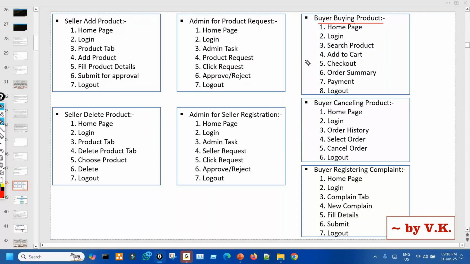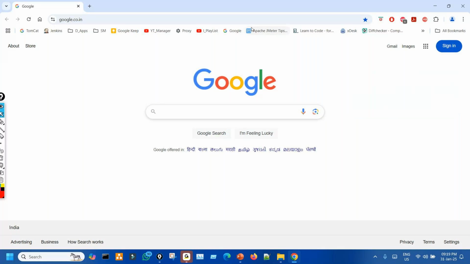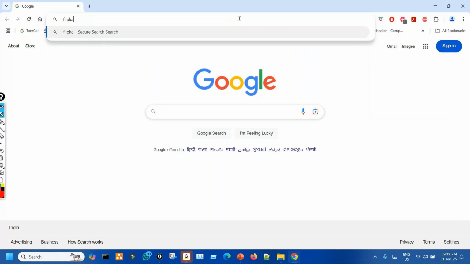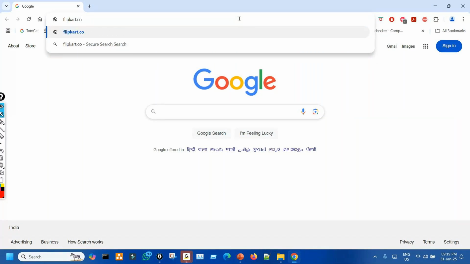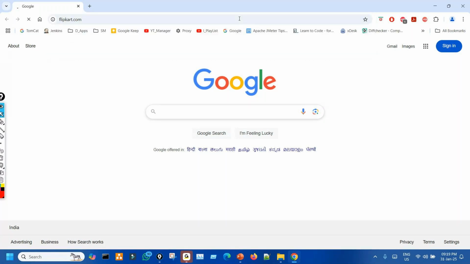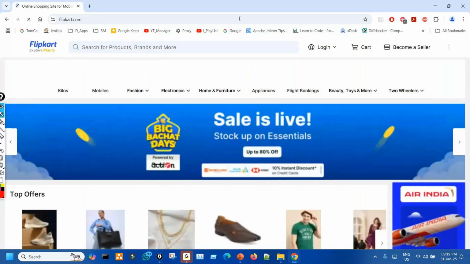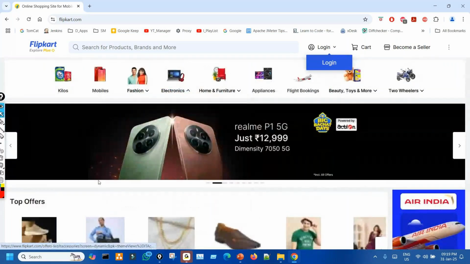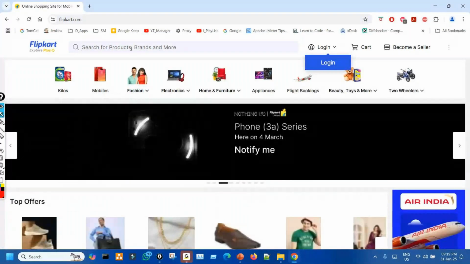Let us take Flipkart as an example. Suppose you want to book a product on Flipkart, or Amazon, anyone. We will first launch it. Those are the steps, and they will be called steps or user actions. So the first user action is launching Flipkart. Now suppose you want to search for a laptop.